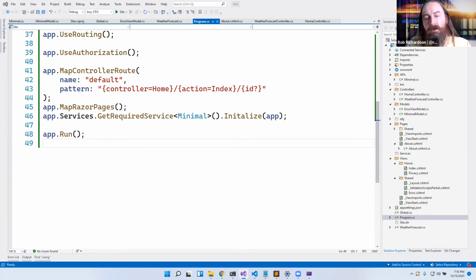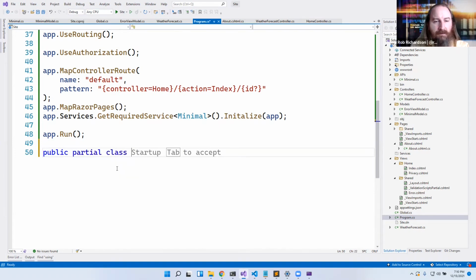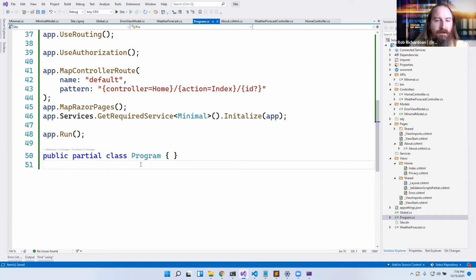Now I said early on that here in program.cs, it automatically generated for us a program class and a static void main method in it, but that program class is private. So we could say public partial class program, and we've now told our program.cs to make this a public class that we could now get at from unit tests.